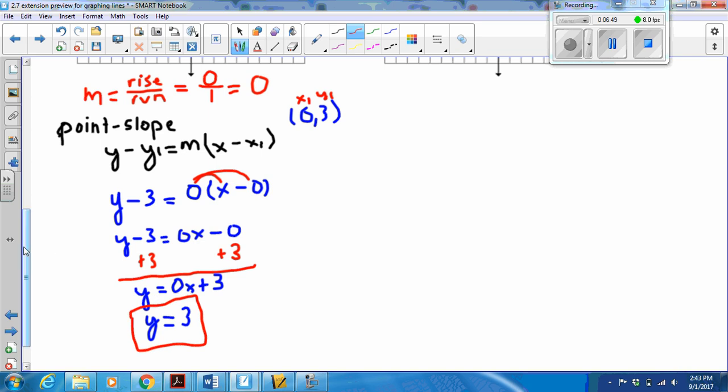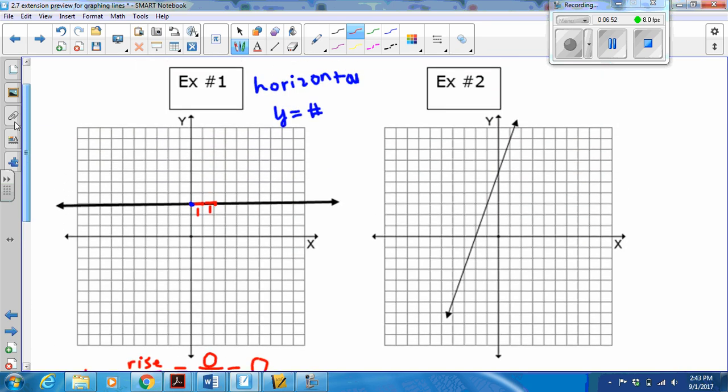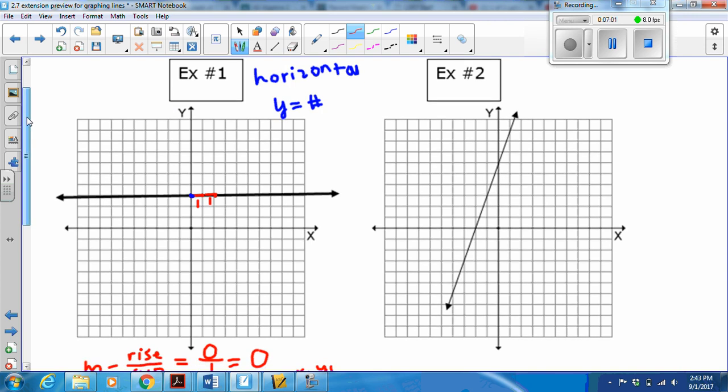Okay, let's go on to the next one. Because as we look at example 2, this is not a horizontal or vertical line. This actually looks like it's increasing. So we're basically going to do the exact same thing as we did last time. Now, this time to find slope, you could just count your rise and your run, which I'm okay with. But I'm going to show you the other way of figuring out your slope using the formula, because you guys have probably forgotten how to use that formula. So I'm going to pick 2 points that are on this line to figure out my slope.